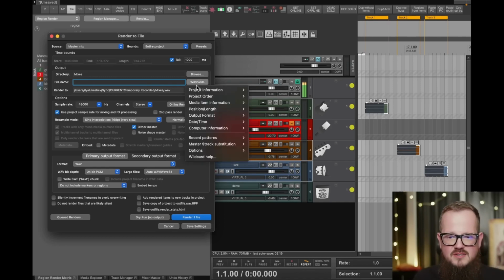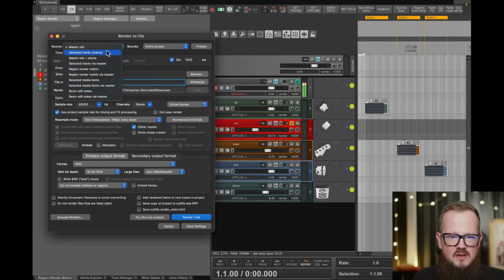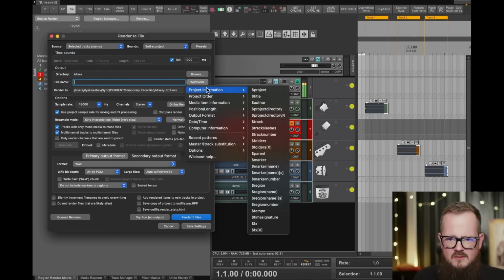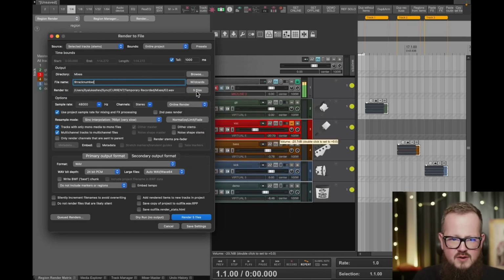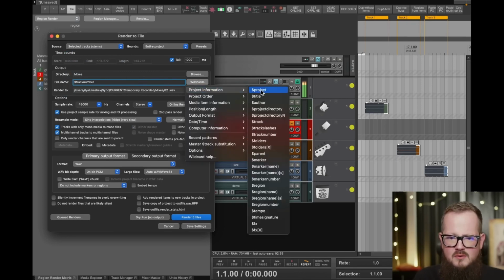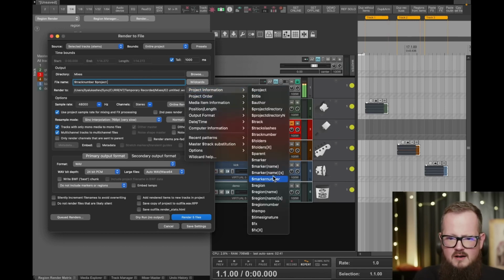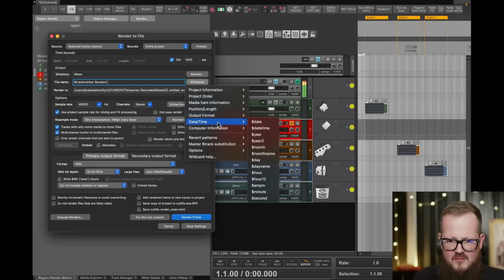This approach can assist when you have written a song and wish to export it to a sound engineer, which means exporting my selected tracks. Then I will name them wildcard track number, which is the track number. Then there is the wildcard project and the wildcard track. As you can observe, there are numerous wildcards. These wildcards pertain to various parameters, including sample rate, time, date, and object information.